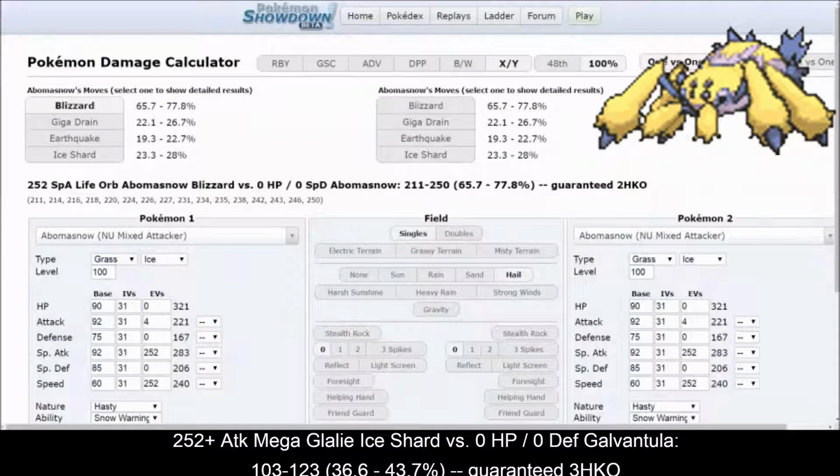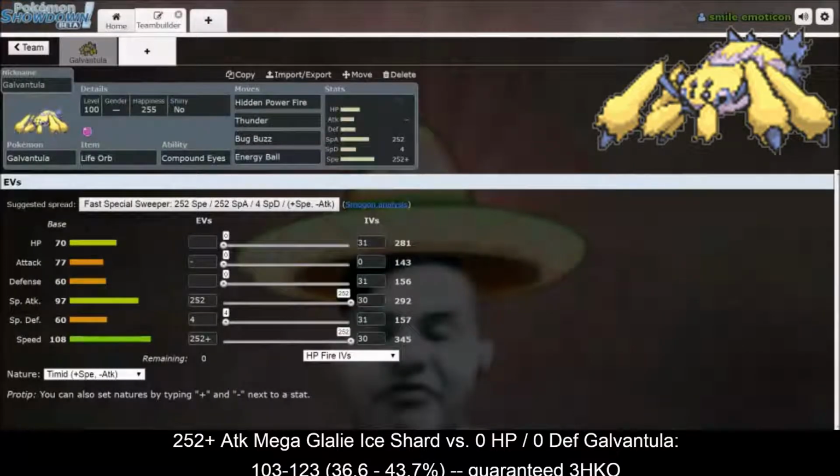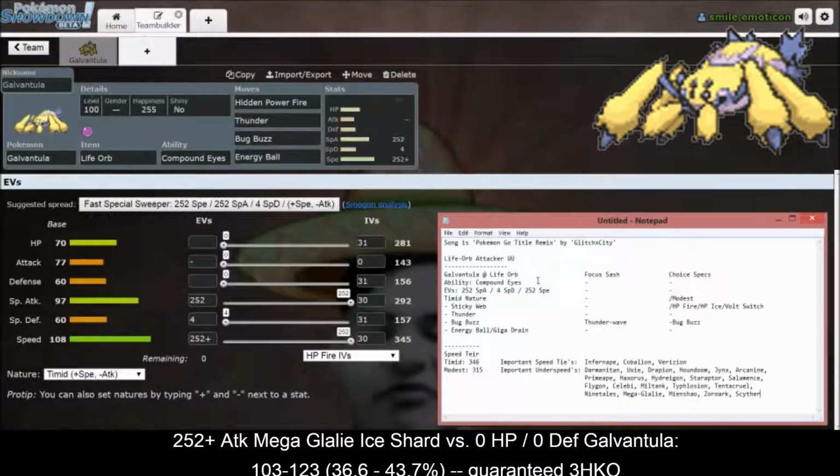So basically what's going to happen is you guys help me out with these sets, you give your own suggestions and stuff. Moves, if you guys have any excess moves, put them down. Items, like I said over here, the most common items are, in UU at least, Life Orb, Focus Sash, Choice Specs. I myself have run Galvantula in Ubers.